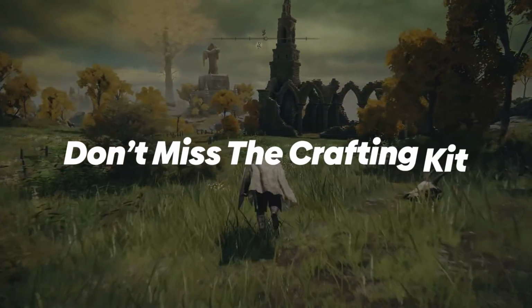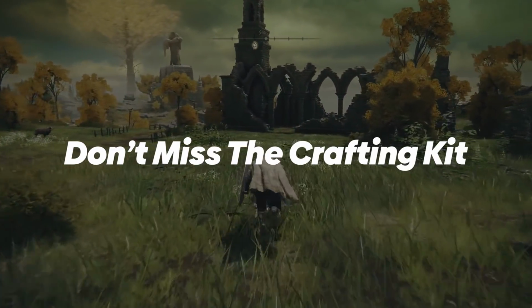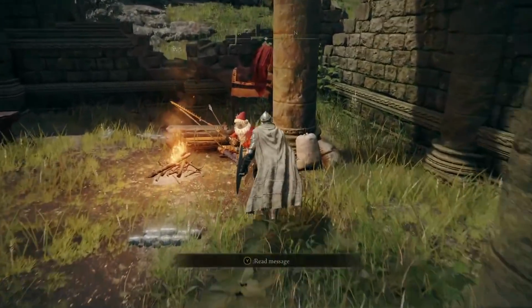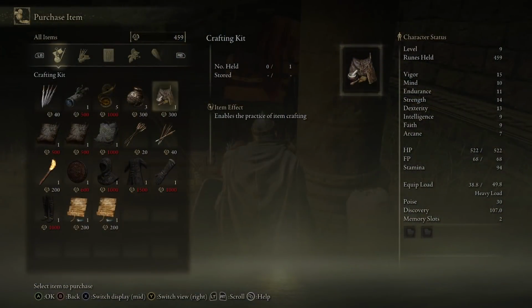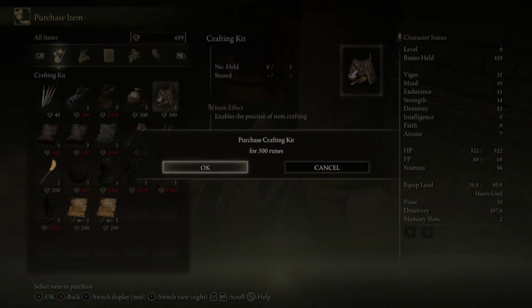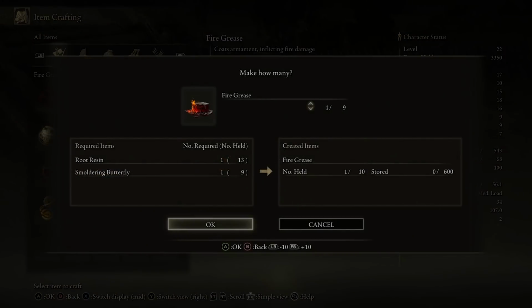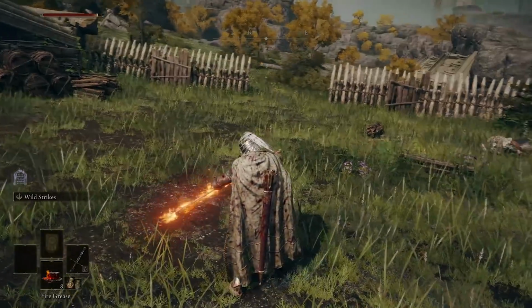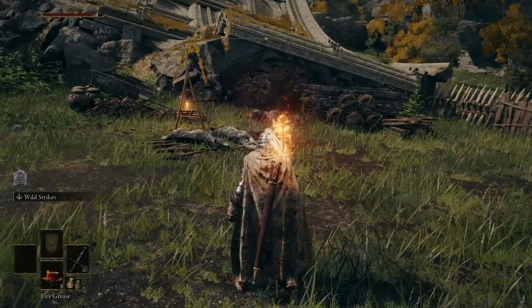After venturing into the open world, the crafting kit should be your first purchase. You can buy the item from the merchant found in the Church of Ella, which is north of the starting area, for 300 runes. The crafting kit unlocks recipes for potent perfumes, weapon greases, throwable pots, health items for your mount, valuable buffs, and a lot more, all of which will make your time playing Elden Ring more dynamic.